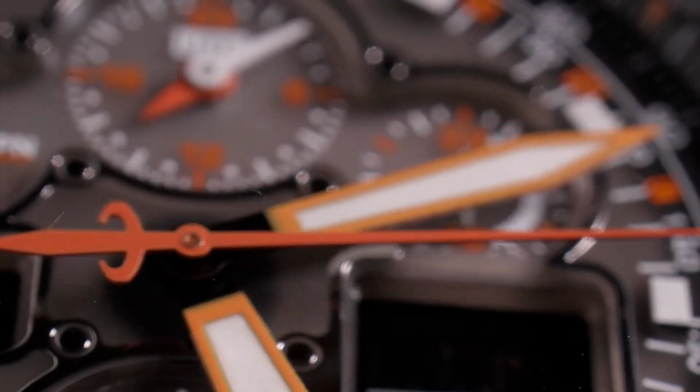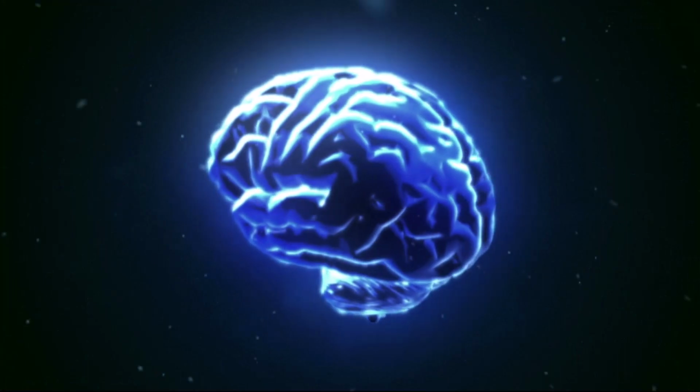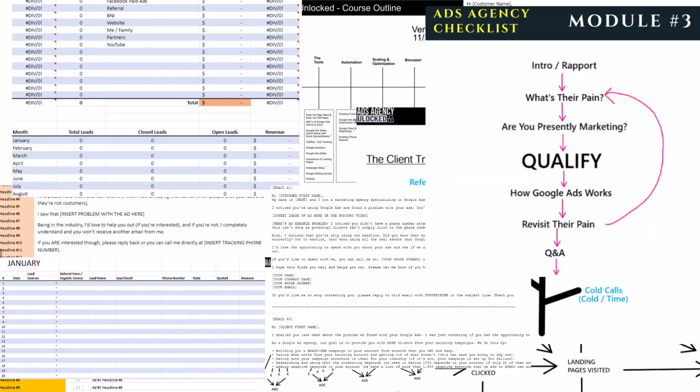You know, people often tell me that the strategies and tactics that I've taught them have saved them months or even years in building their agencies. And I want to coach you to build your agency much quicker than I did. I've put together dozens of spreadsheets, more than 30 custom-built templates, strategies, and tools with the decade of experience that I have. And you can have it all.